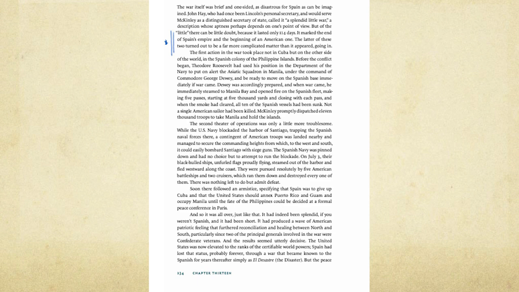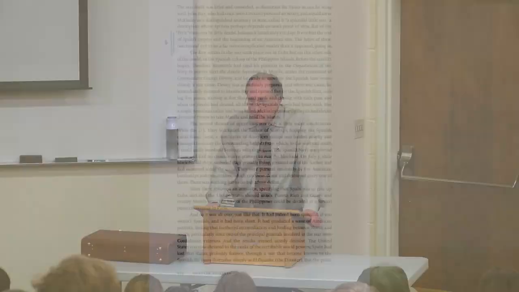You wanted to know how Puerto Rico became an American possession? One of the results of the Spanish-American War. How about Guam out there in the Pacific? One of the results of the Spanish-American War. What does this sound like? Yeah, it's imperialism and it's an empire. Okay. And occupy Manila until the fate of the Philippines could be decided at a formal peace conference in Paris. The Philippines are going to become an American colony. So here is the creation of an American empire. Guam, Puerto Rico, the Philippines.